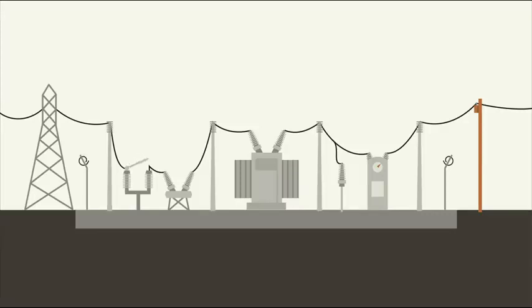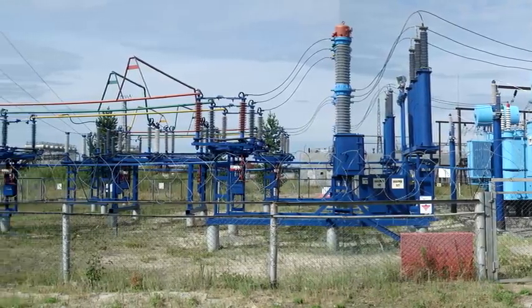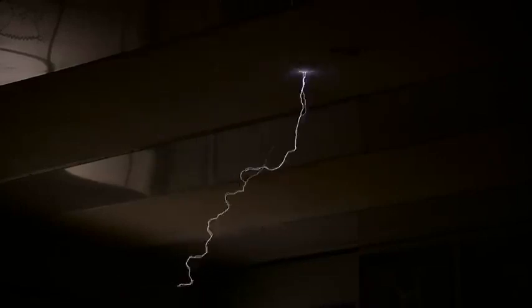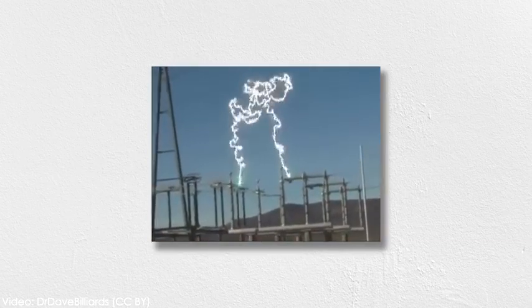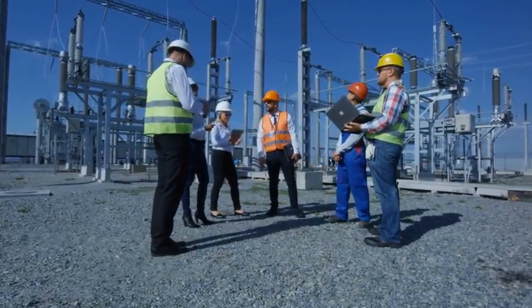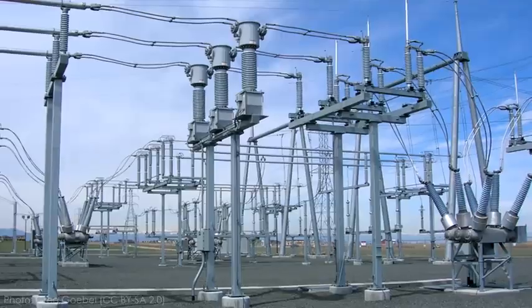Like all equipment, substations occasionally have malfunctions or things that simply require regular maintenance. To avoid shutting down the entire substation, we need switches that can isolate equipment, transfer load, and control the flow of electricity along the bus. Turning on and off high voltage lines isn't as simple as flipping a light switch. At high voltages, even air can act like a conductor, which means even if you create a break in the line, electricity can continue flowing in a phenomenon known as an arc. Arcing defeats the purpose of the switch and is incredibly dangerous and damaging to equipment. So switching in a substation is a carefully controlled procedure with specially designed equipment to handle high voltages. Disconnect switches are often just called switchgear, in addition to the equipment that serves another important role in a substation: protection.